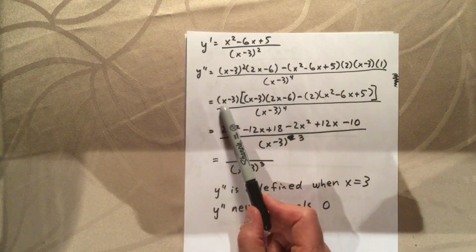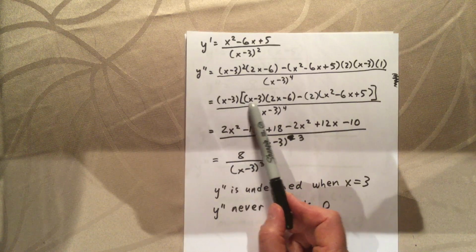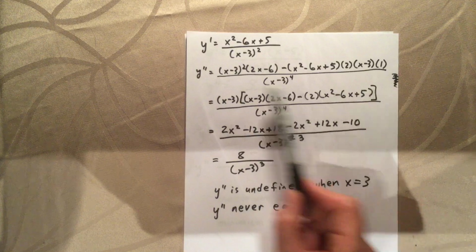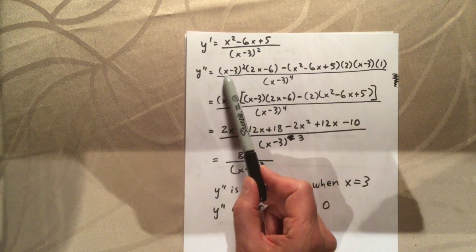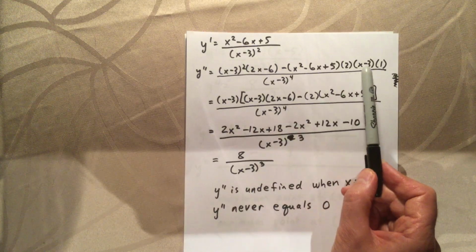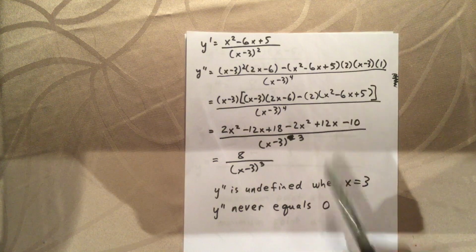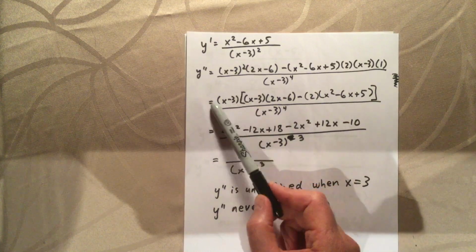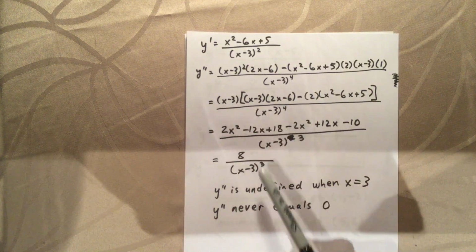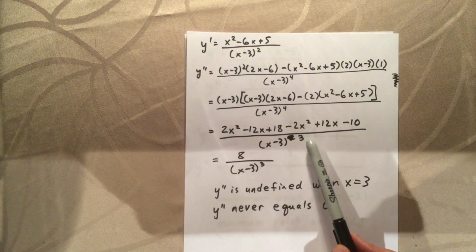We can common factor that out, and we have x minus 3 on the outside times this whole long factor. In other words, factoring x minus 3 out of here will leave us with x minus 3 times 2x minus 6, and factoring x minus 3 out of here will leave us with this trinomial times 2. Okay? Well, we can cross out this x minus 3 with one of the 4 x minus 3's I have down below, so it's gone from the numerator and I only have 3 more remaining in the denominator.